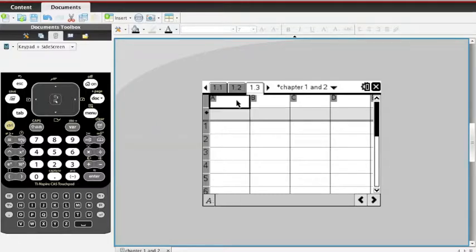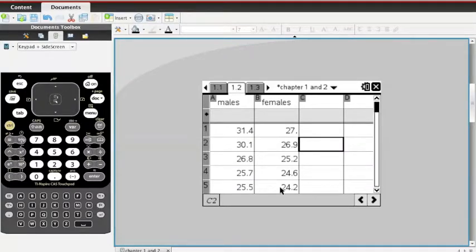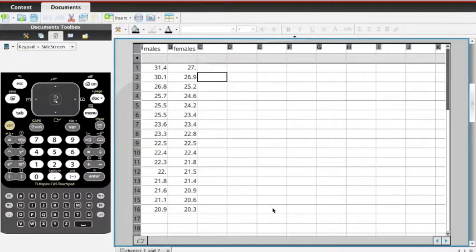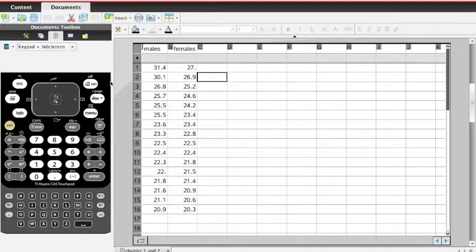What I'd like you to do is to click up the top here and type in males, and then once you've typed in that, click in the second one and type females. So I'm going to go back to my one that's been completed, and I would suggest that you pause this recording so you can load all the data, and then we'll go on to the next step. Okay, so hopefully you've paused the movie and loaded all the data that you can see here on your screen.